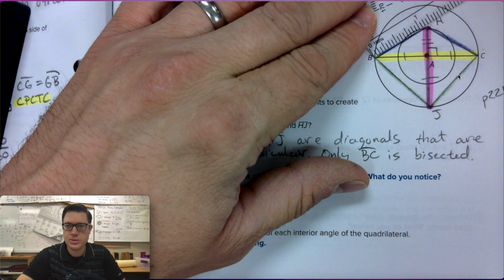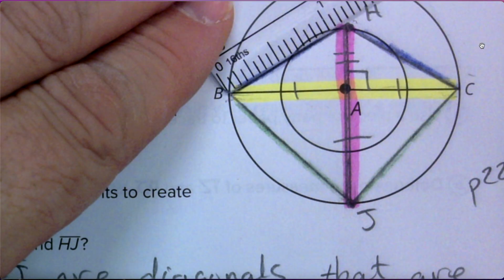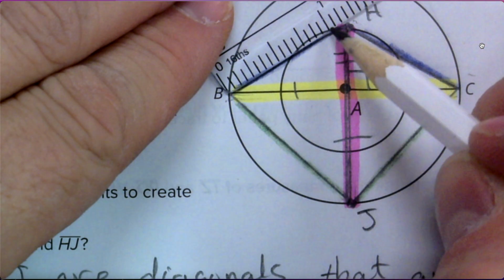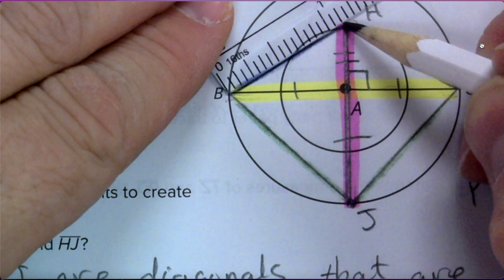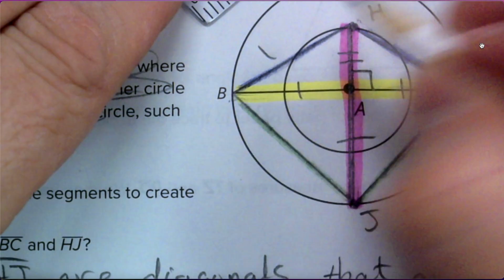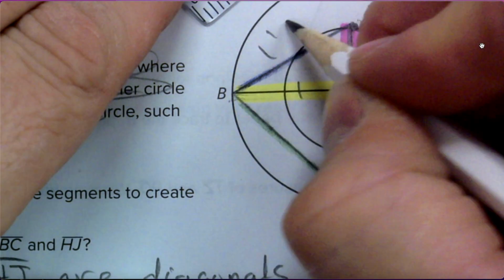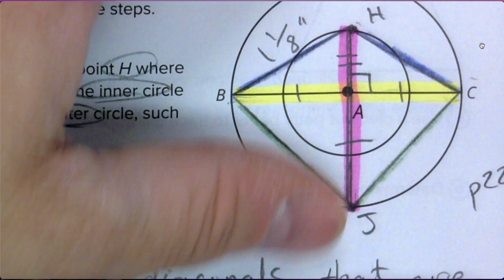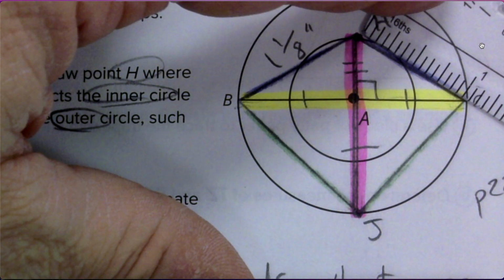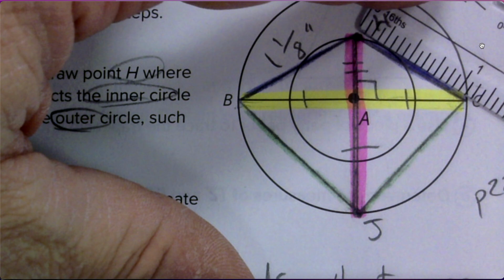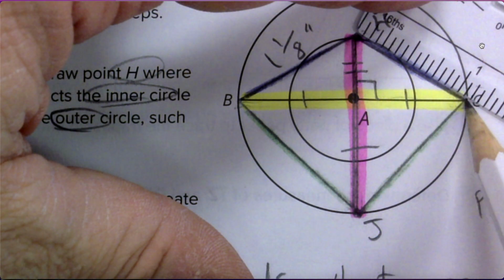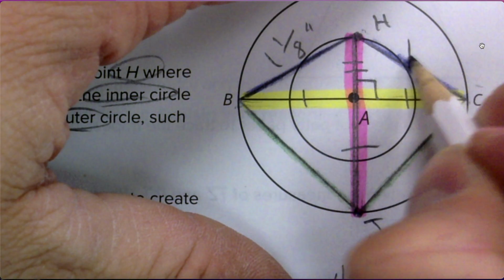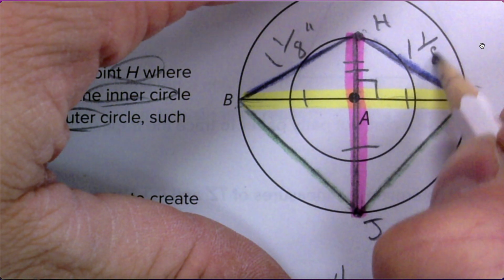Let's see if we can kind of zoom in on this. Okay, so we have 1 inch, and then it's actually going over a 1/16, 2/16. I'm going to say this is about 1 inch and 2/16, that makes 1 and 1/8 inches. Let's go over here to this one. Same thing, measure HC. So if I did it right, 1 inch, fudge it a little bit, 2/16. 1 and 2/16 is 1 and 1/8.